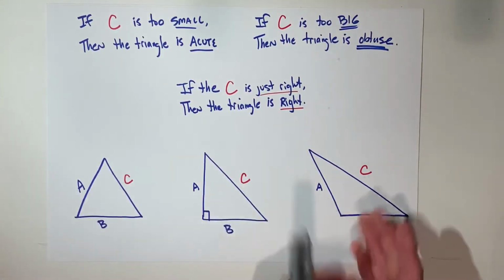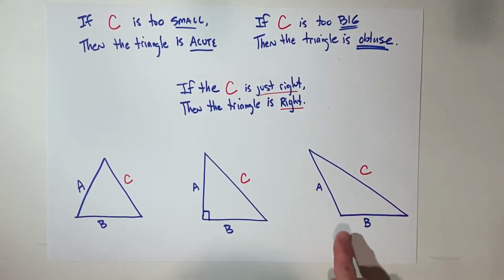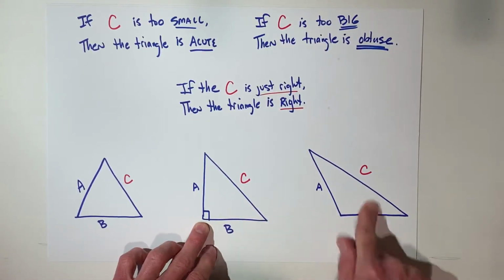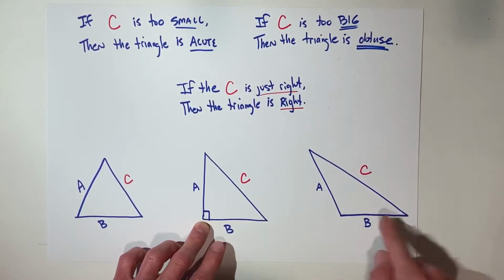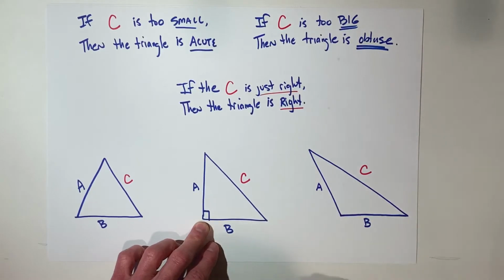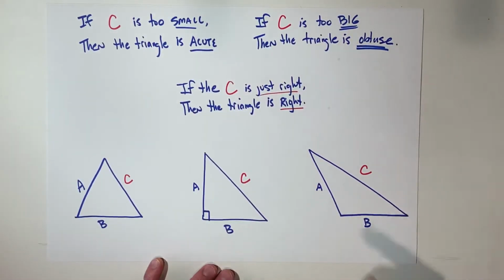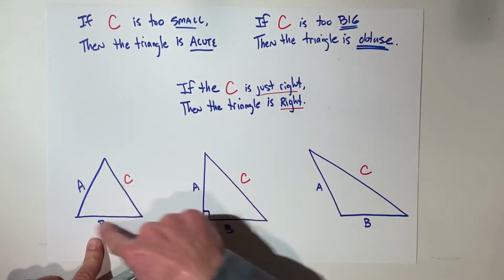Now on the other extreme, if I have a C value that is too large, once again, C is supposed to be the side across from the 90-degree angle. And we don't have a 90-degree angle, but we did try to arrange it roughly smallest to biggest. I don't know if we nailed it exactly, but I hope I got the biggest one as C. I sure think I did that. So in this one, if I drew a square off of here and a square off of here, but a giant square off of side C, the C in this case appears to be too big.